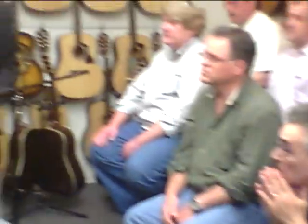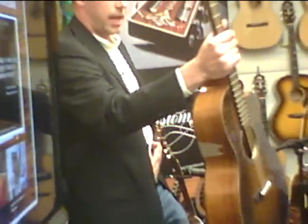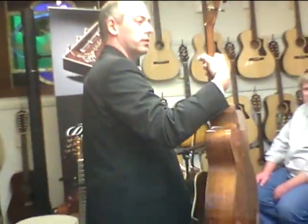This one, 0012 fret, with an amber burst, again in koa. It has a blue pearl binding.